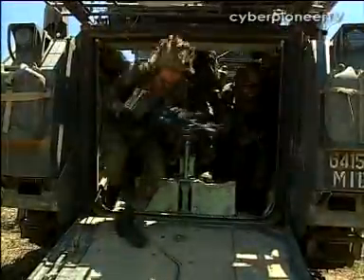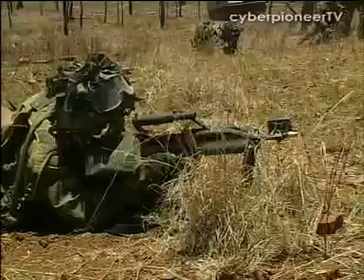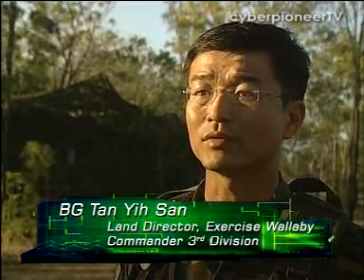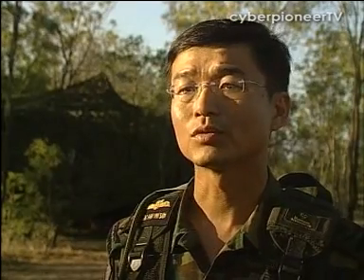The key takeaway really is that new capabilities in the Army benefit our soldiers, and indeed we are seeing these things slowly taking shape. There will be challenges in introducing new capabilities into an established armed forces like the SAF, but this is a journey that we have been committed to pursue and so far it has yielded great results.